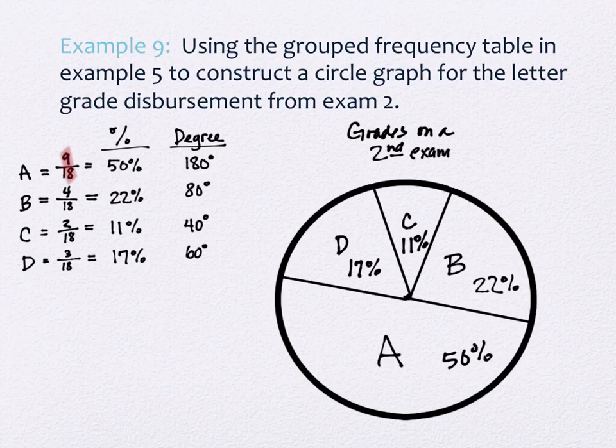The one other thing that I want to make mention of, because it comes up in the questions asked, is let's say you started with this picture. It has all the percentages marked, and you can see kind of the ratio of things, because of the size of things and the comparison. And it asks you, let's assume that 30 people took the test. We did 18 for ours, but we're just ignoring that data for the moment. We're just starting with the picture and saying there were 30 people that took the test. I should be able to figure out how many people got each of those letter grades with that information. How to do that?